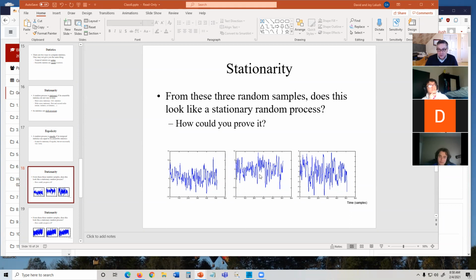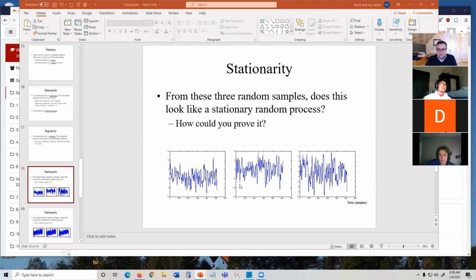That's fair. Especially the end behavior looks a little different, right? Unfortunately, the thing is that randomness can fool you. So this one actually is stationary, but it is perfectly reasonable for one to think that it is not, because you would have to see a lot more examples and maybe even compute some averages to be sure. Somebody who said yes, stationary, give me your reasoning. So I basically just looked at where the mean was for each of them.